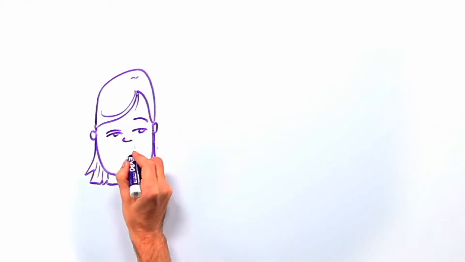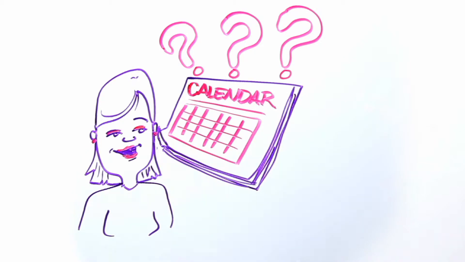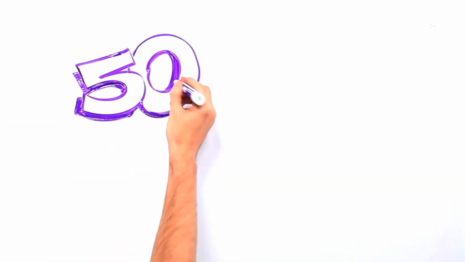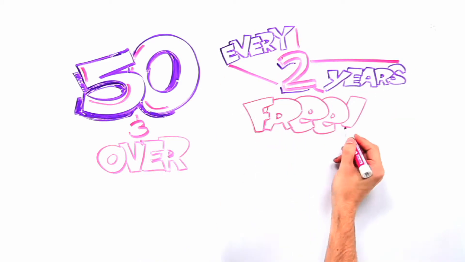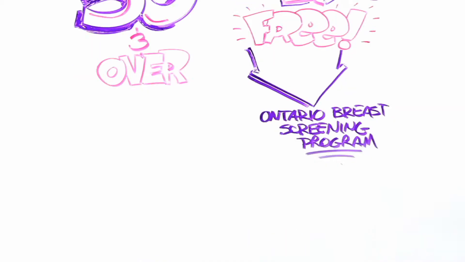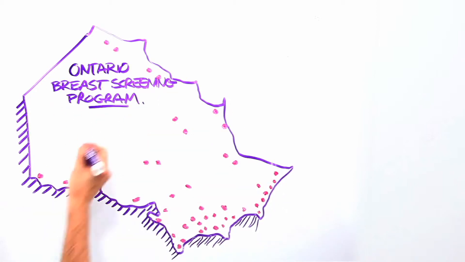Well, okay, but I'm really confused. When am I supposed to begin screening, and how often do I go? Women 50 and over can have a free mammogram with the Ontario Breast Screening Program every two years. If you don't have a clinic near you, you can look for a screening site that's accredited by the Canadian Association of Radiologists.